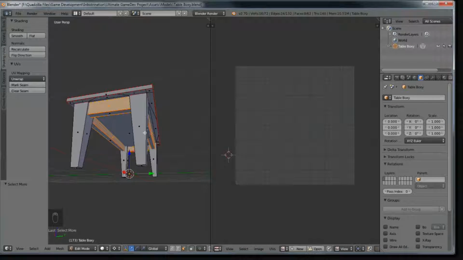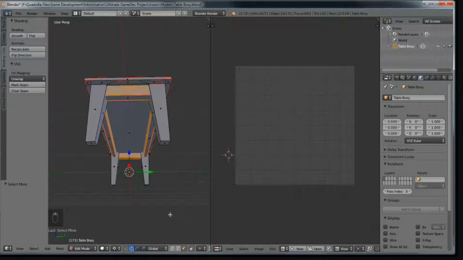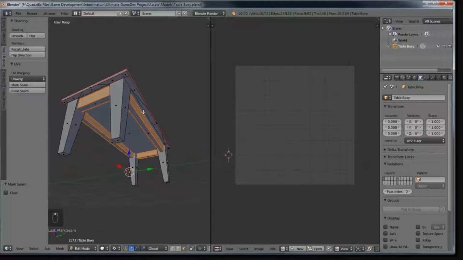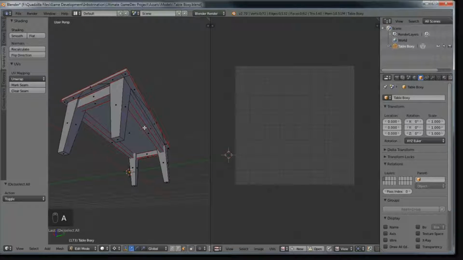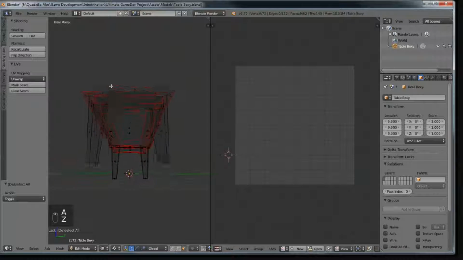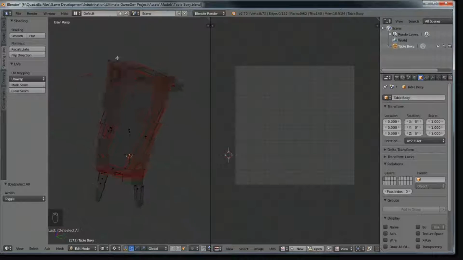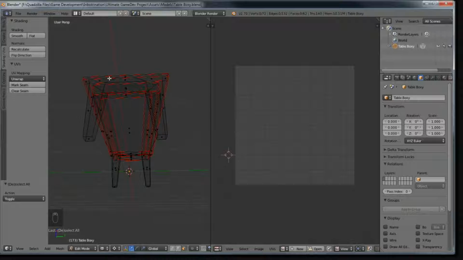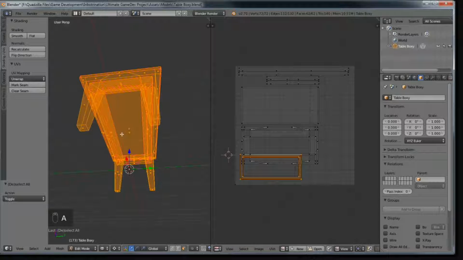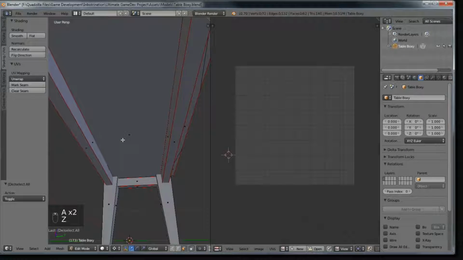I'm just going to cut all of those apart because I think that's going to work good, or at least I'm guessing. So anyways, let's go to just mark seam, and it's going to mark all of the lines that make up all of the faces that I have selected. And when I hit A to deselect those and go into wireframe mode, you can see that all of those are selected. And it's starting to get a little bit complicated, but that's okay. Whoops, let me hit Z to go into that mode.